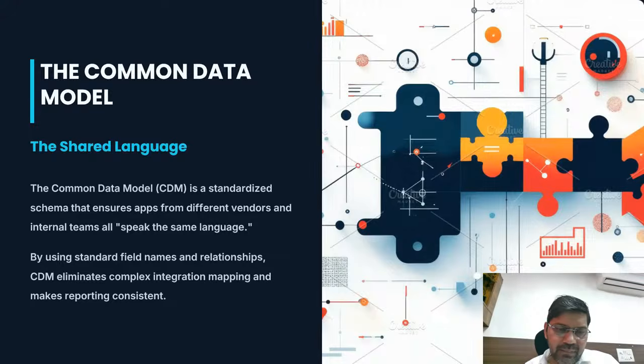By using standard field names and relationships, CDM eliminates complex integration mapping and makes reporting consistent. So even if we have different types of integration and internal teams, suppose we have Teams, we have Outlook, and different types of applications directly connected to them, this CDM is capable of managing all those communications.